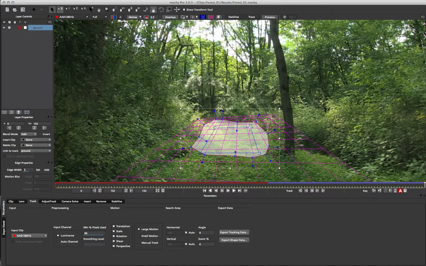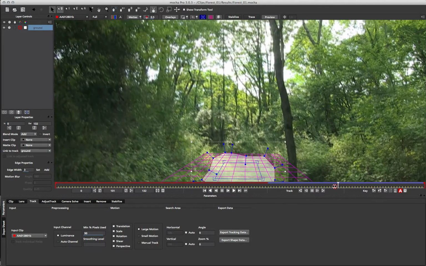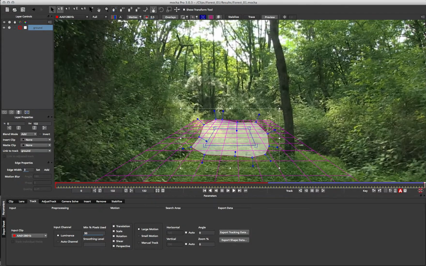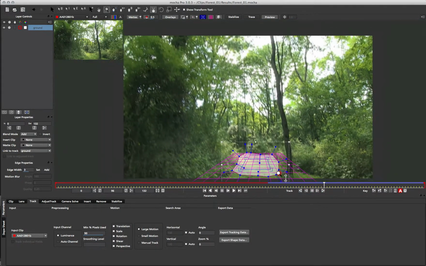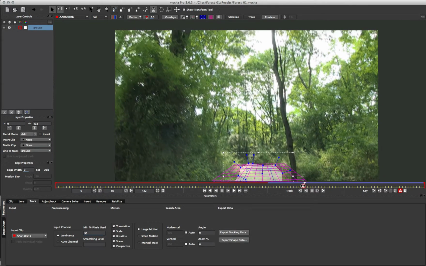So I'm going to set up my surface. I'm just going to set the possible estimated projection of this area here, and we'll take a look at the grid and see how that's tracked. So you can see that's tracked reasonably well. Even when we get down to here, it's actually holding on pretty good. Let's just move out a little bit.